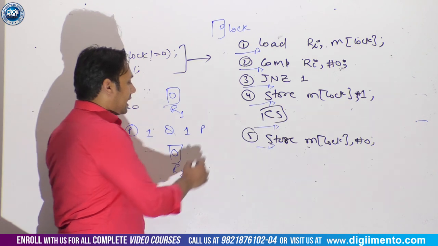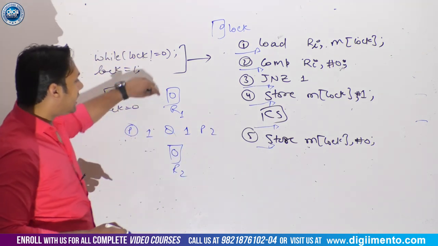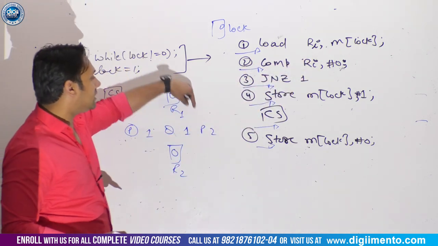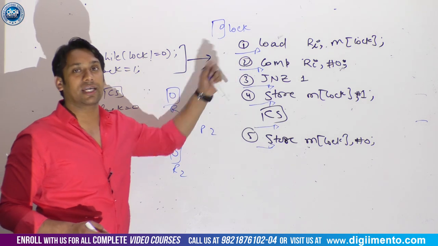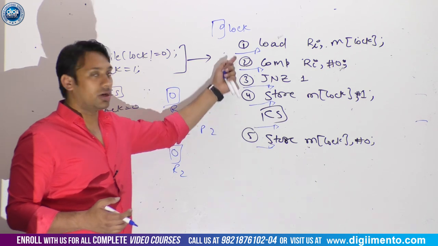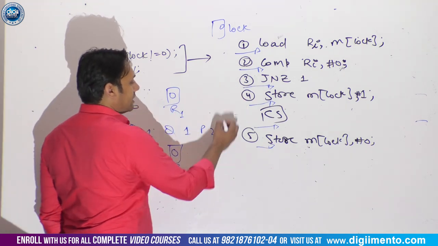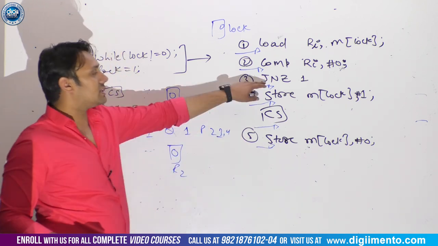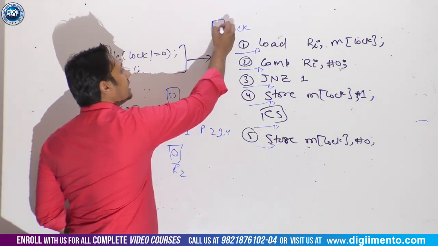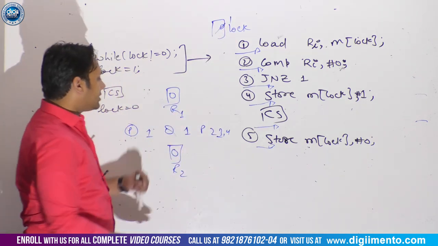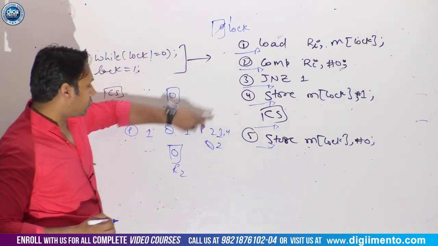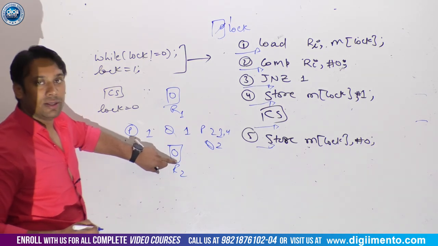Now process P will execute line number 2. Process P will compare the value of register 1 with 0, and you can clearly see that process P is storing the value 0. So obviously this comparison is satisfied. And if it is zero, process P can proceed to line numbers 3 and 4. At line number 3 the condition fails, so process P will execute line number 4, and process P can store the value 1 inside this lock. And then process Q can also execute statement number 2 now, because process Q had stored the value 0 in its own register.